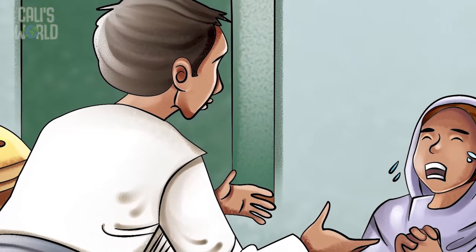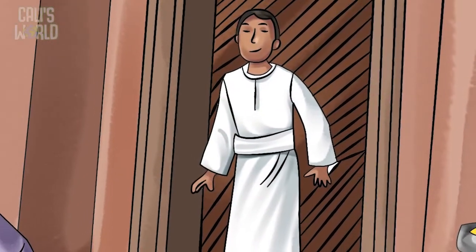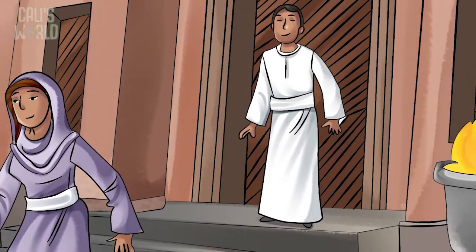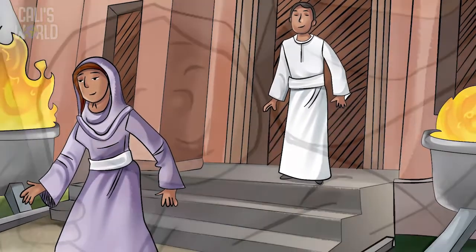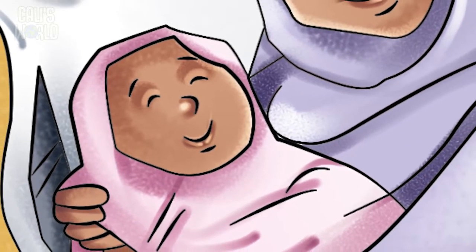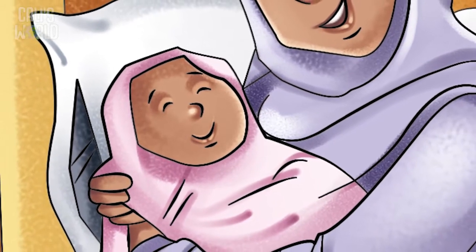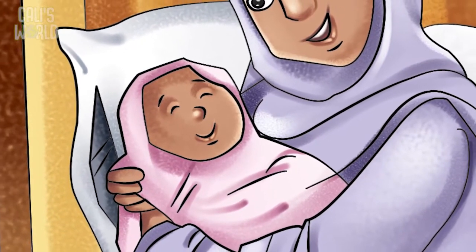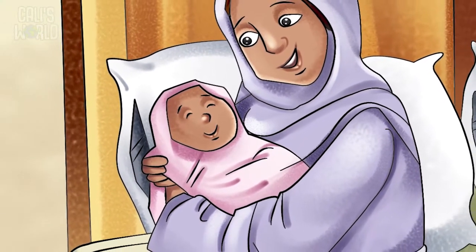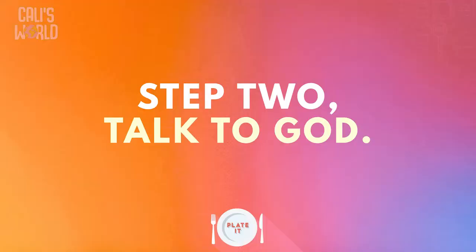Eli understood and told Hannah that God was listening. Hannah went away feeling great, and God heard her prayers. And by the end of the year, she had a son. She named him Samuel, which means, "I ask God for him." Hannah's story reminds us that God wants to hear from us. So when we don't know what to do, you know what we can do? Step one, trust God. And then, step two, talk to God.